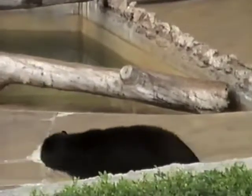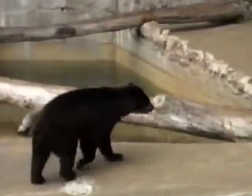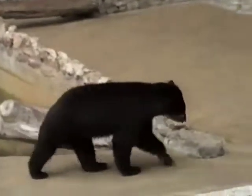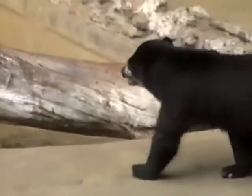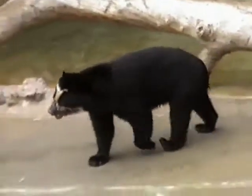The spectacled bears, they are the world's most endangered bear, I hate to say it. There's probably less than 1,000 left in the mountains of South America. They're found in the mountains of Peru, Bolivia, and Venezuela. But we do have good news here on the left-hand side of the bus. You can see Mom, Dad, and a cub. You can see the cub walking across the log, the tightrope.